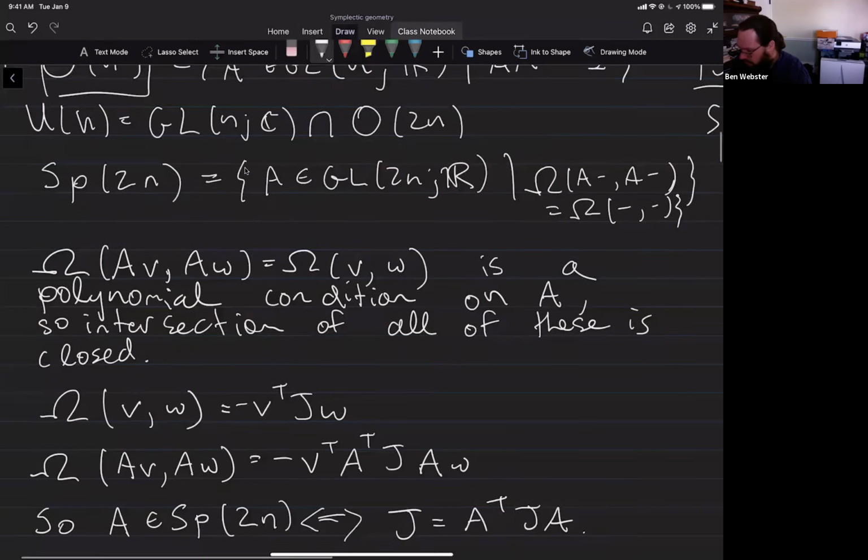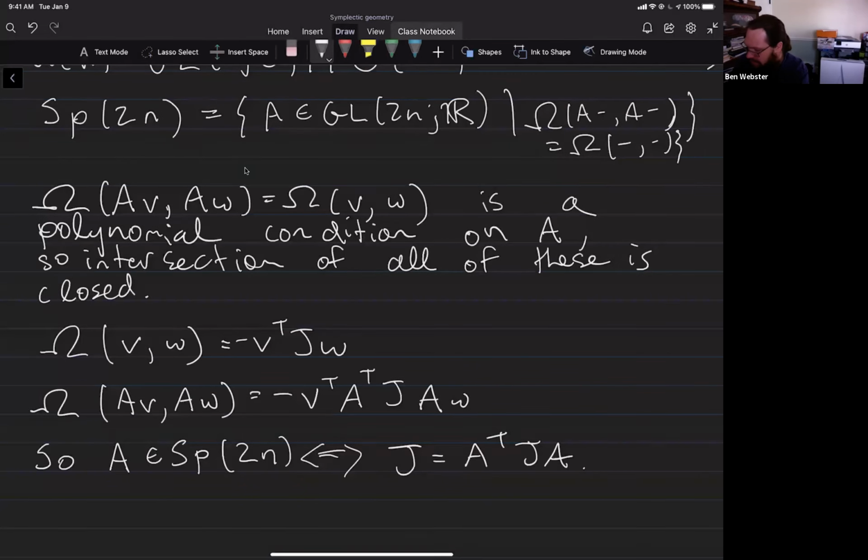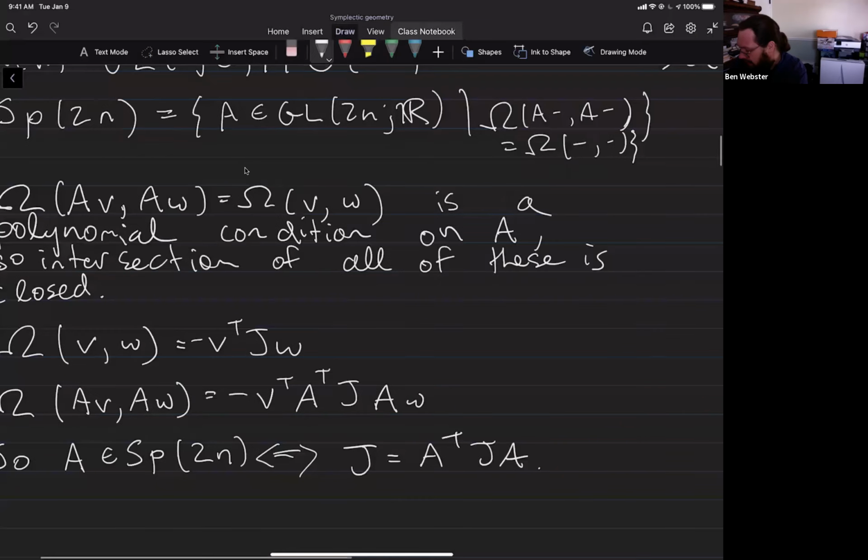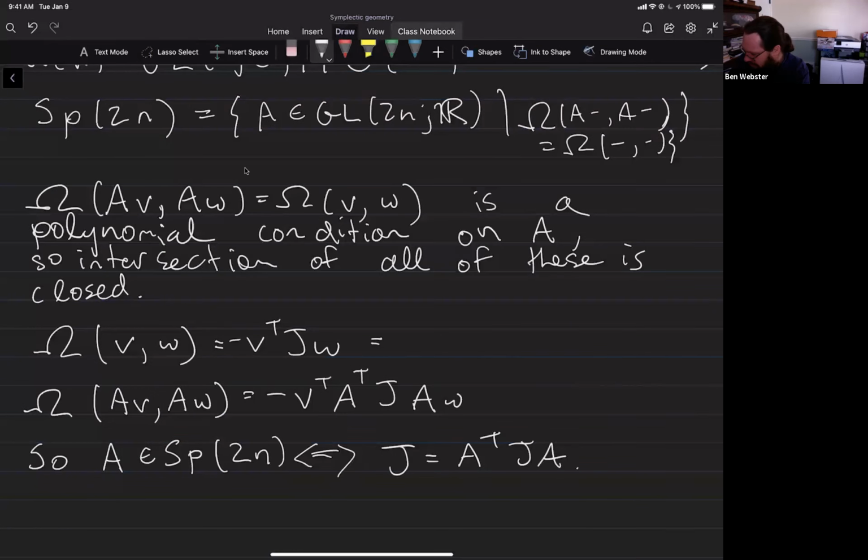There's also a useful way of thinking about this where you say, oh, wait a second, I can write out the standard symplectic form in terms of the dot product. So we had this equation, and using the kind of notation we had before, I would have written something like this is g(v, u w), but I'm on R^2n, so my inner product is just the dot product.